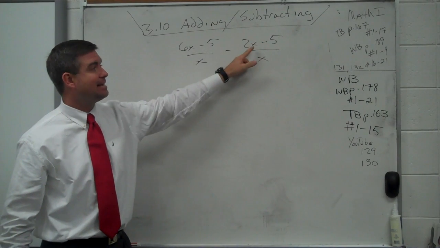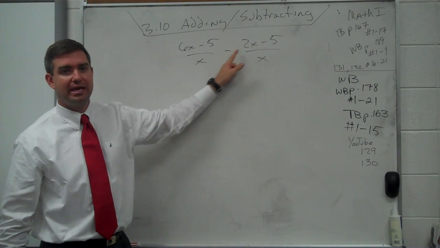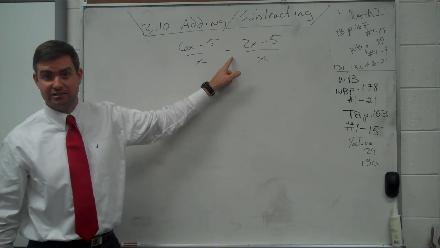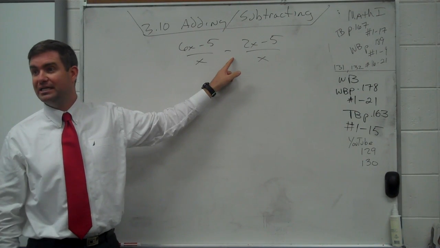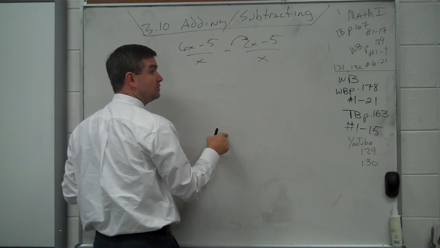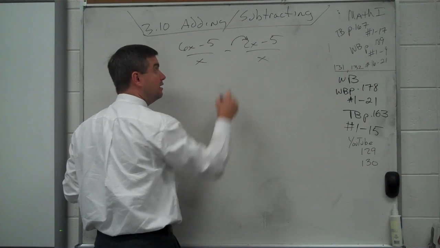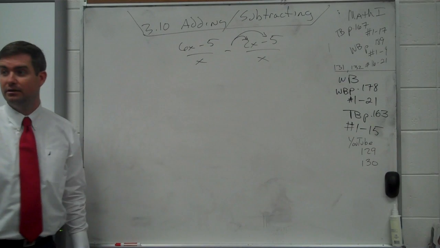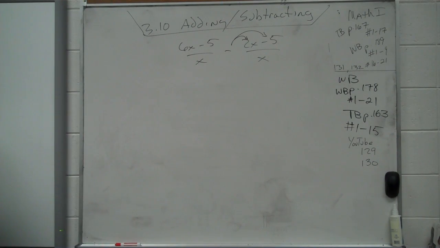When we subtract a binomial, what do we have to remember to do with that negative symbol? Distribute it. That's the correct math word. Great job. We need to distribute the negative onto the 2x. Where else does it need to go? The negative 5. It needs to go on both of them. If you forget to distribute, you will not get the problem right. So write it down in your notes: when subtracting, make sure to distribute when necessary.